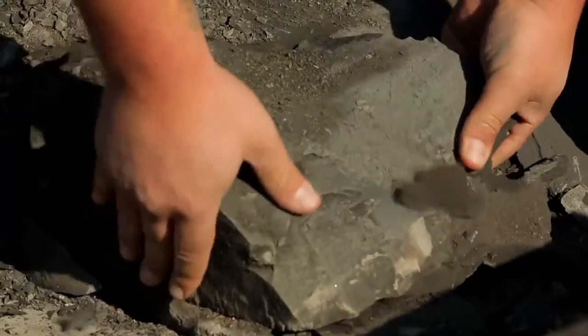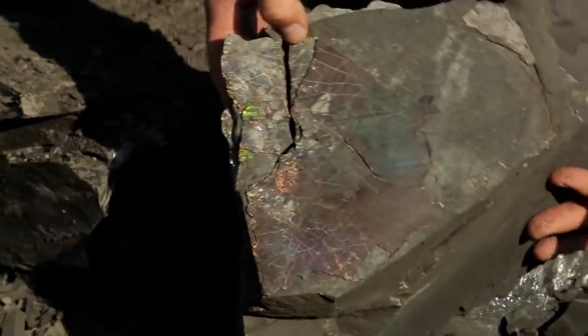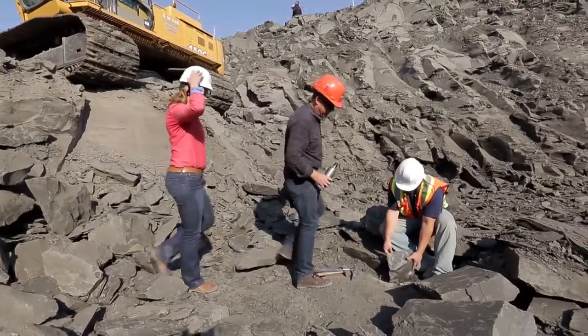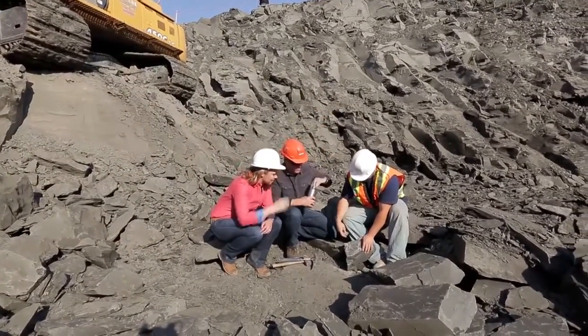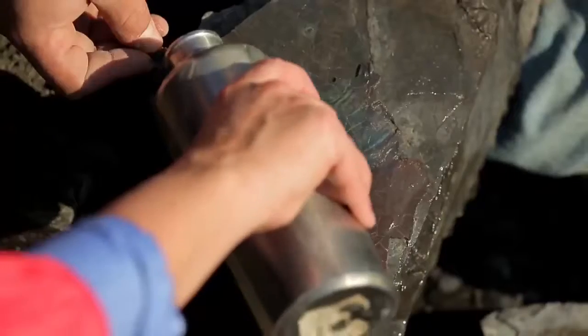So we got to stand there and watch, literally with bated breath, as they turned over that rock. And this to me was the most impressive part of the entire mining process. As they turn over that rock, it looks like a piece of Ammolite ready to go into a piece of KORITE jewelry. The thing I love so much about Ammolite is that even out of the ground it looks beautiful. And if we get a closer look and get you to maybe pour a little bit of water on this, you're going to see how the Ammolite actually comes alive.